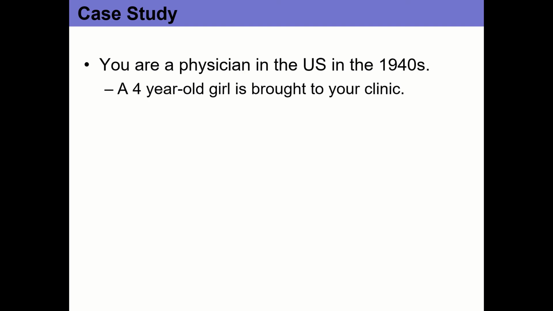Those are symptoms common to a lot of different infections. The distinguishing features are significant weakness in the legs, particularly on the right side, and a lack of reflexes. So what could be going on here, especially given the historical time period? Any guesses as to what our little 4-year-old might have going on? Carissa, what do you think? Make a guess. It can be a bad one. Yeah, she's got polio. All right.